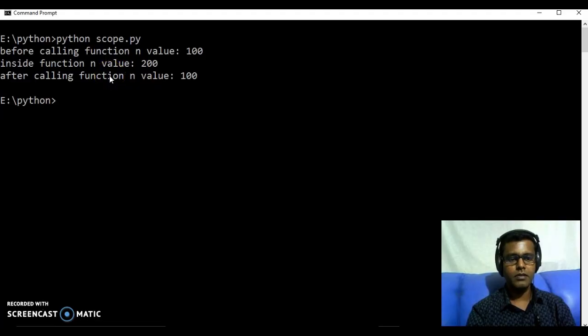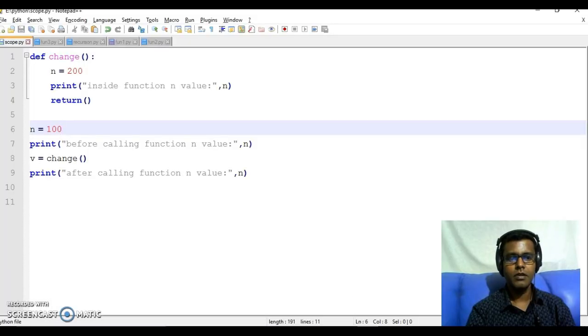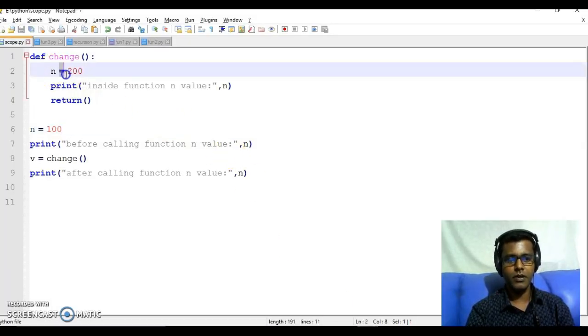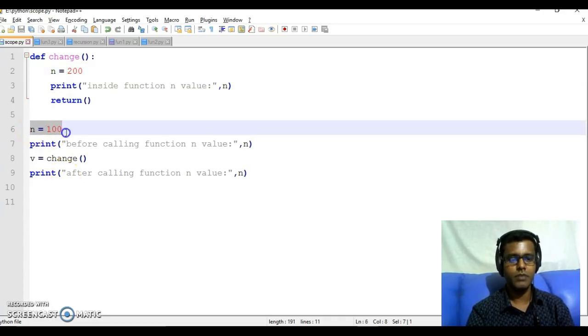After calling the function, when I come back to the main program, the value is again 100. So the n value available inside the function is different from the n value available outside the function.